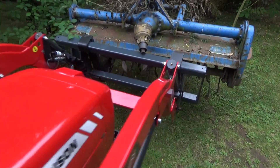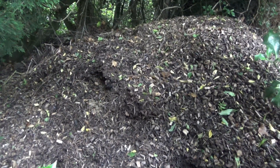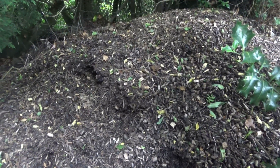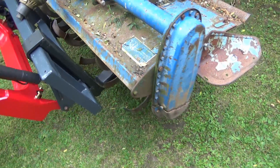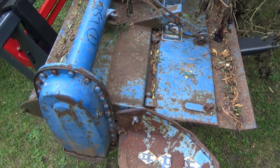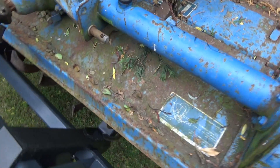Now you may be wondering why I've just pulled this rotavator out of the undergrowth. Basically I've got a lot of mulch to move in the next few days so it's totally in the way. But another reason is because I want to show you the rotavator in a bit closer detail. You can see that it's in a fairly poor state, but I do actually use this every single year to rotavate the vegetable patch, which is a fantastic machine to do it with.